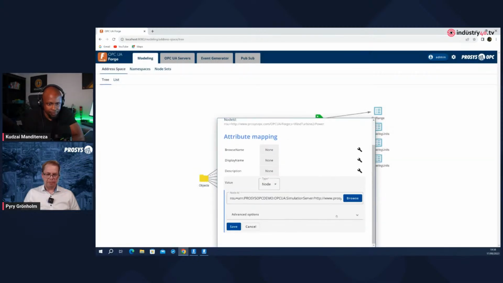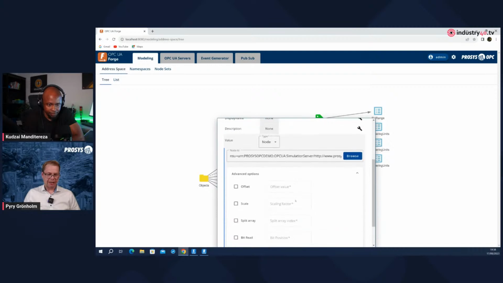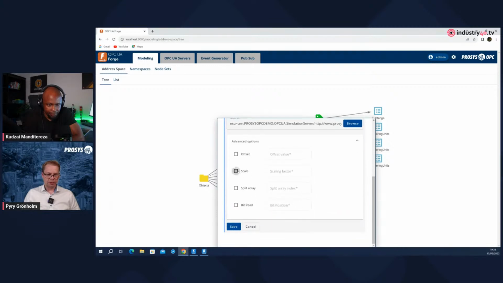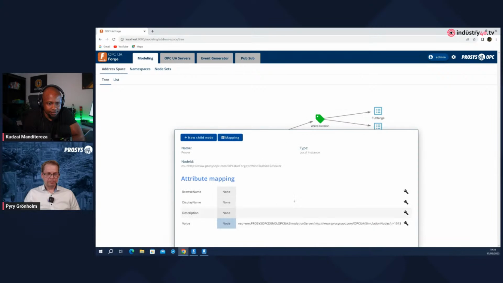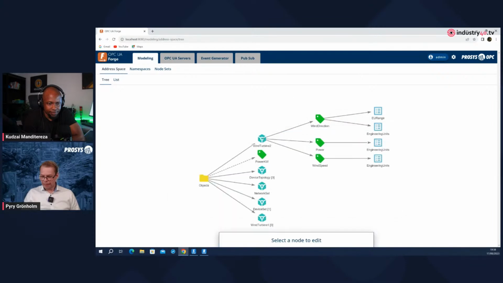I still do the apply, but now I need to go to the advanced options and enter a scaling factor here. So it will convert the value from watts to kilowatts. Nice. And there we go.